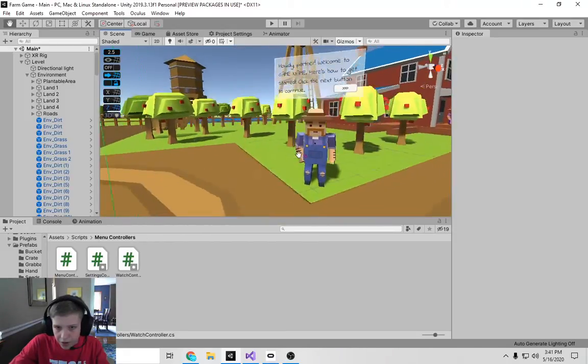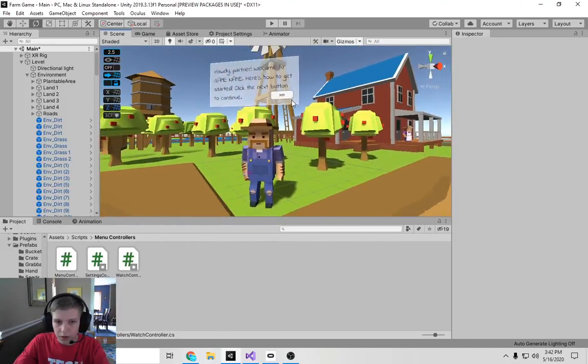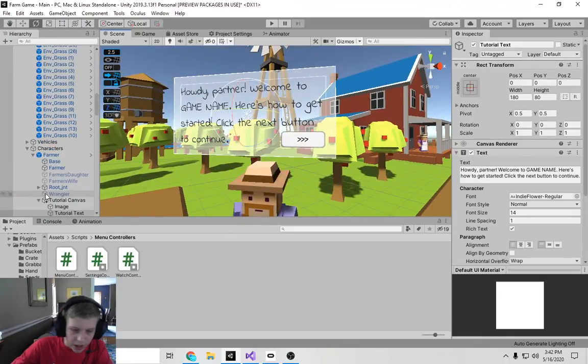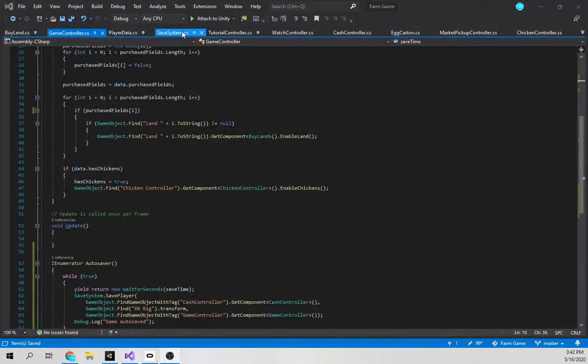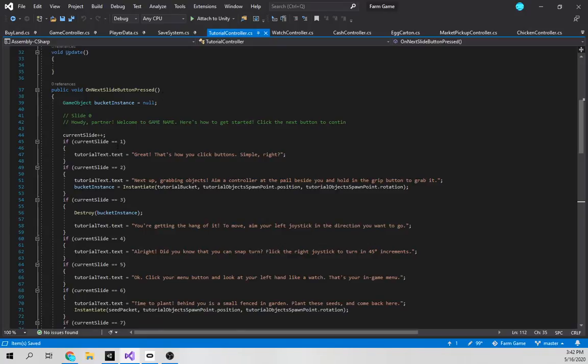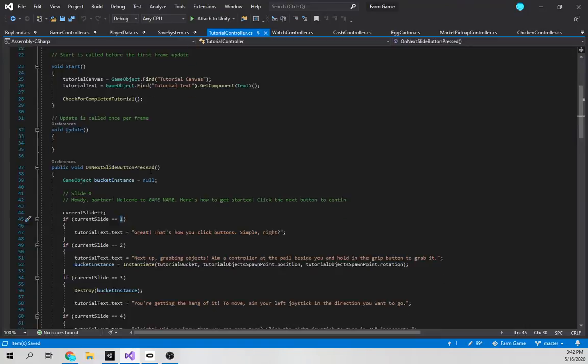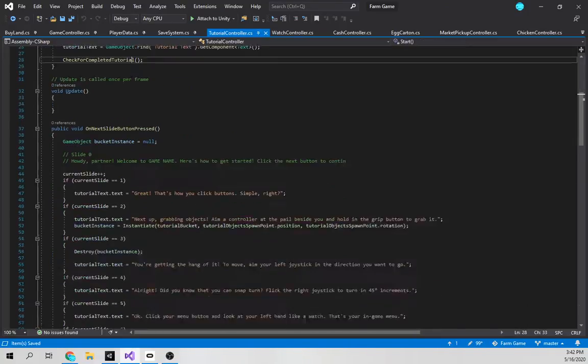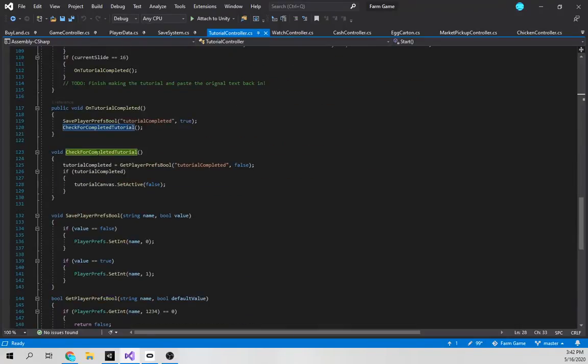Now let's do the other thing with our saving function that we needed to do: setting our slide. So over here, our tutorial controller. Do you see how it has all these different current slide if functions? Well, it basically saved this slide as a player prefs, okay?